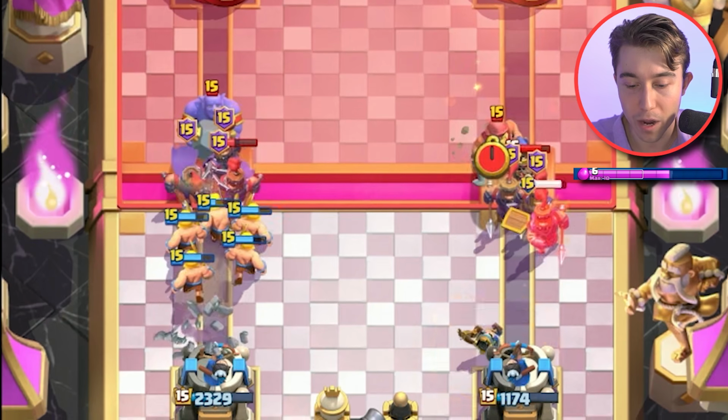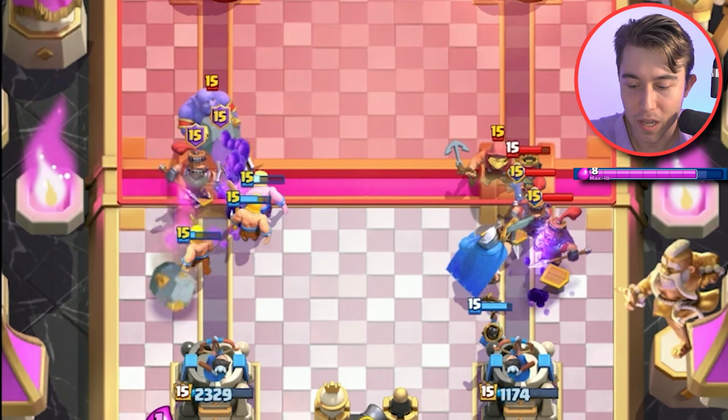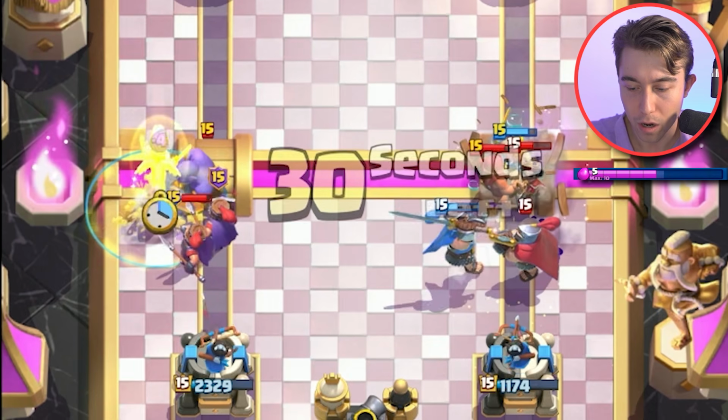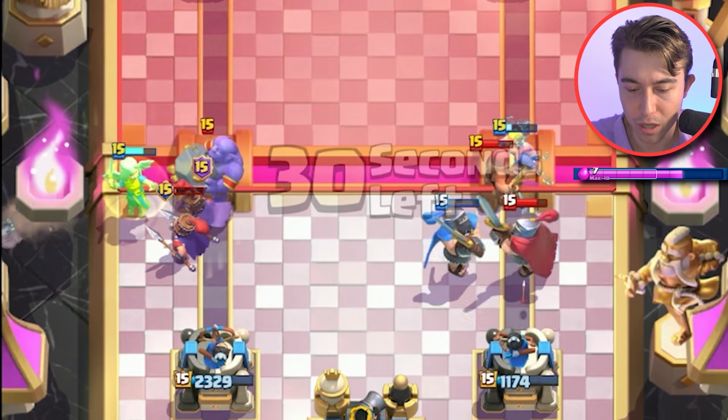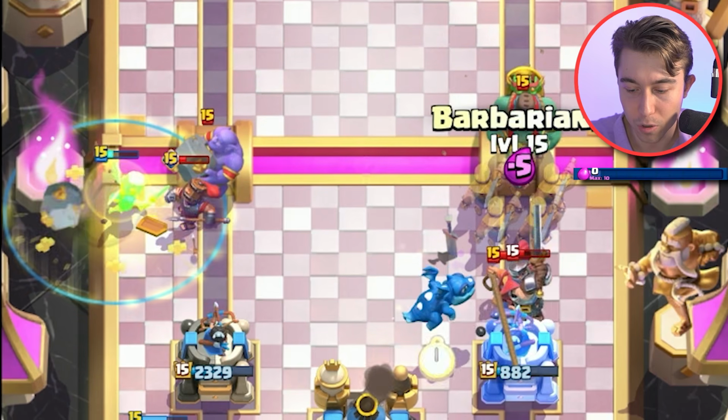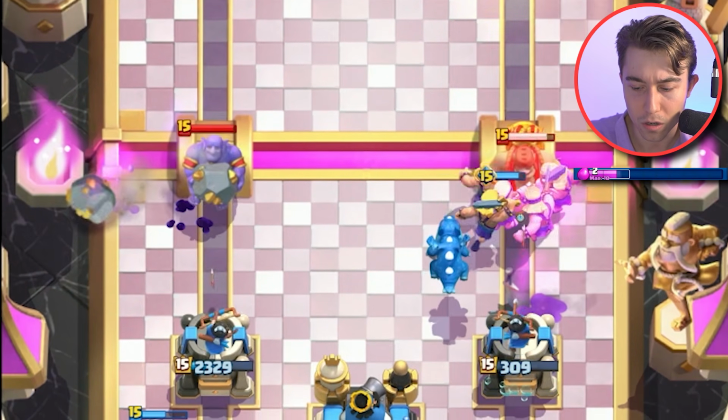Possibly. All right, wait. He's trying to get fancy. He's going to use his Little Prince plus Fisherman to go and pull us. I don't like that. I don't appreciate that behavior. All right, we're going to use our Barbell. We should be able to kill everything here. I believe that the bowler doesn't kill me. Maybe I'm wrong. I could be wrong.